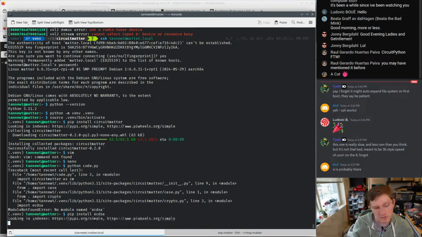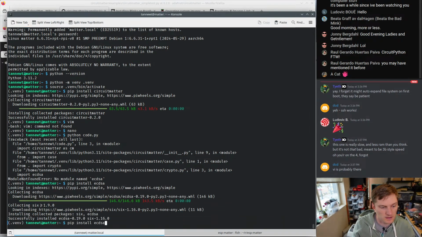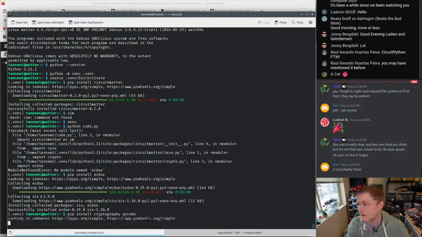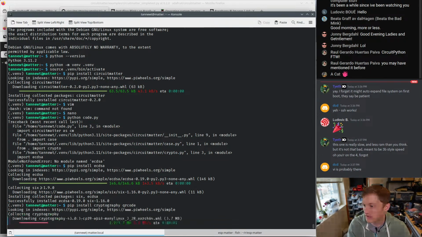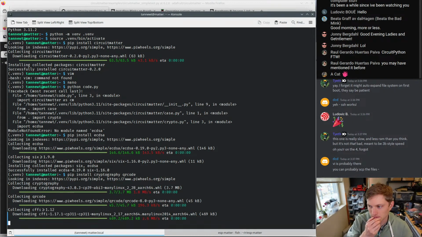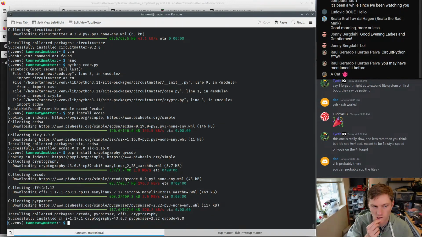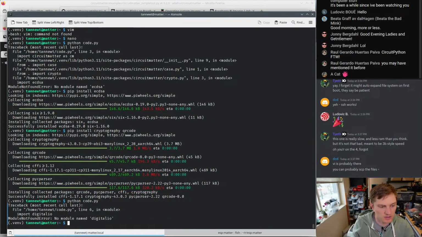And we're going to have to fix this. And I know we're going to need cryptography and QR code as well. Vi is probably there. Yeah, this is a 4B that I'm on now. I don't mind. Well, I might want Vim, but. Okay, so now it's trying to find digital I/O.